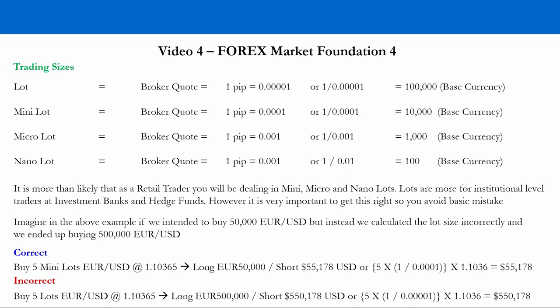We've got a table here where we have all the pip values from a typical trading platform. And this table can be applied to pretty much every trading platform in the world when it comes to Forex pairs. But dependent on your broker and dependent on the product that you're trading, you may have to change the pip values and therefore this calculation here. So make sure you do your homework on the broker's trading platform before you actually trade.